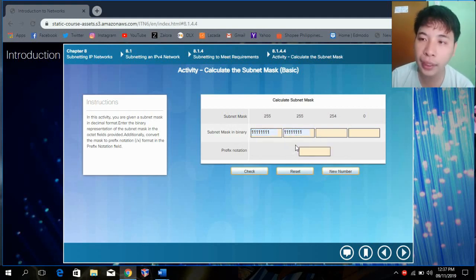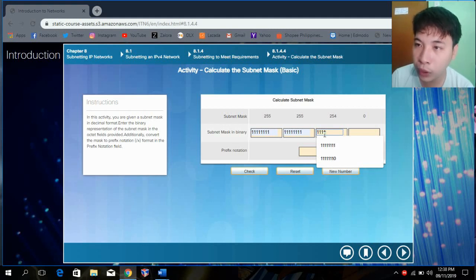So 128 plus 64 equals 192, plus 32 equals 224, plus 16 equals 240, plus 8 equals 248, plus 4 equals 252, plus 2 is 254. And the last octet will be 0 here.